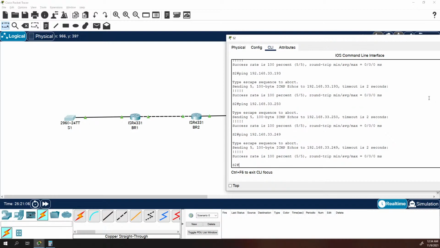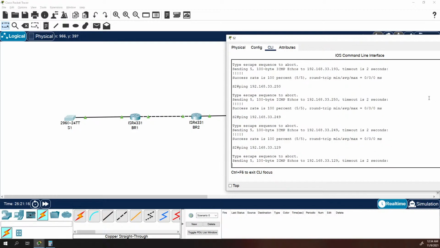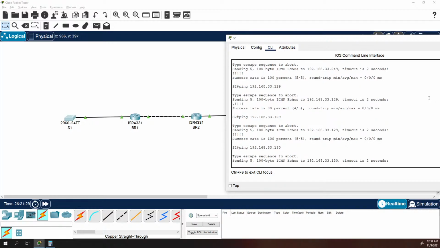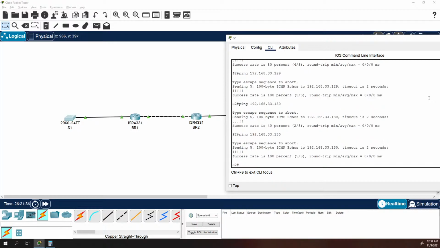Now let's go ahead and hit the interface on the other side of BR1. So on the other side of BR1, the interface is 129. Come on. There we go. Perfect. So it's got its way there. It built its information. And now let's see. Do we have a working system between the two of these? Oh, there we go. It just took a little second to build some stuff.